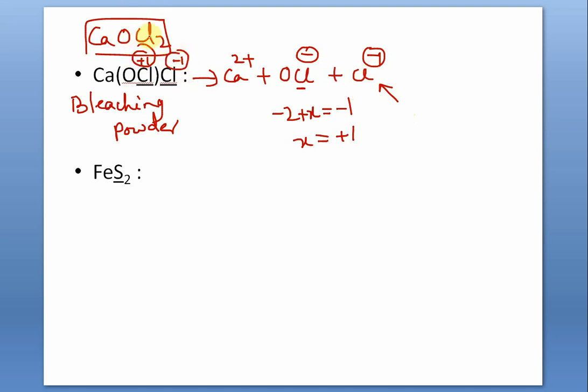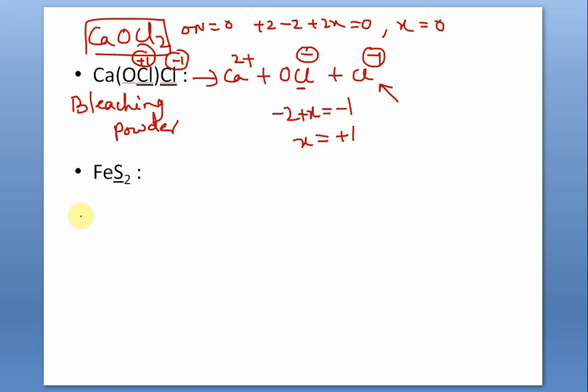And therefore, when you find by X method in this formula, then you will get chlorine oxidation number is 0 because calcium is +2, oxygen is -2 and 2X is equal to 0. So X is coming 0. So none of the two chlorine atoms has 0 oxidation number. One is +1 hypochlorite and the other one is -1 chloride.